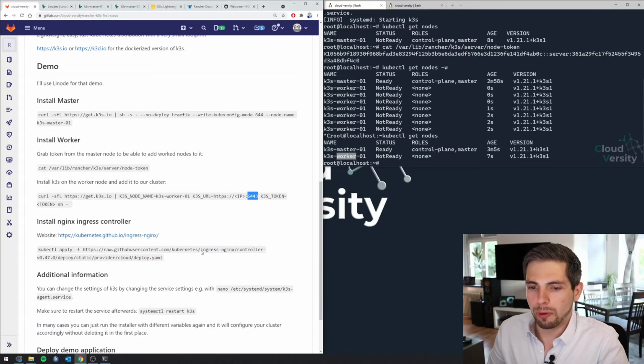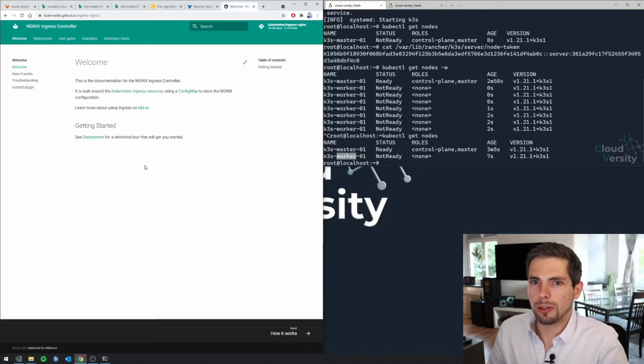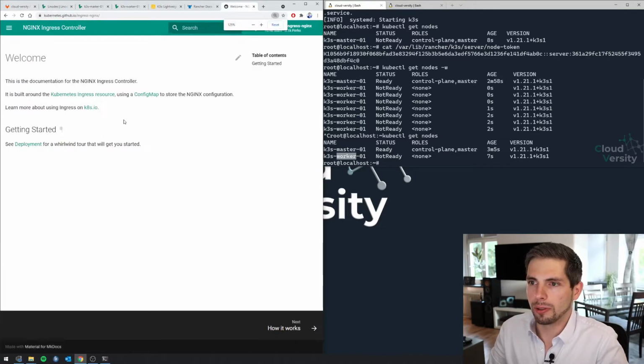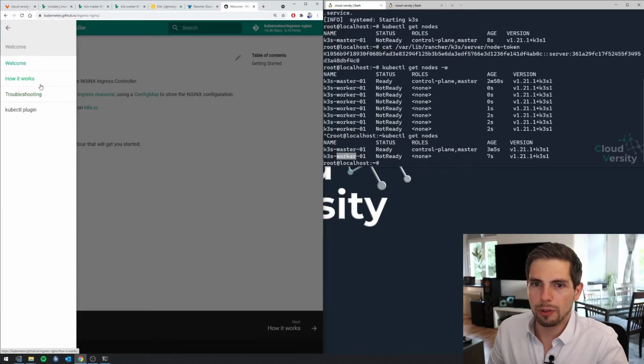And as I said before, we will use ingress-nginx for this. So there's a project. I will link this also down in the video description. It's an open source project, and you can just look at the documentation of this one and how it works, stuff like this.